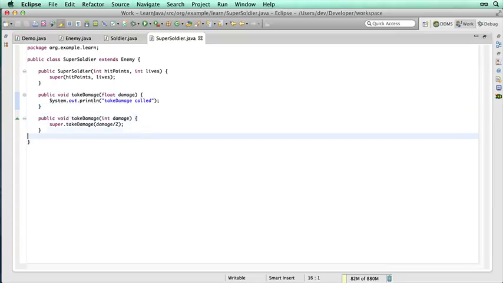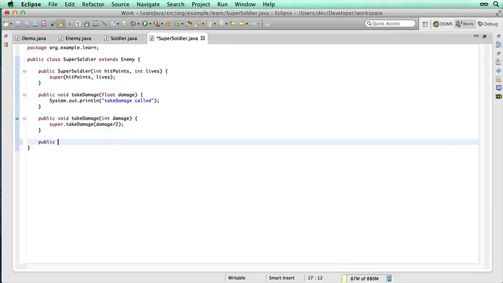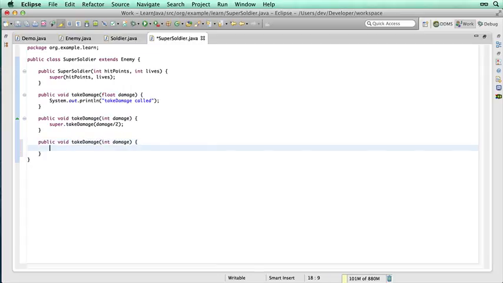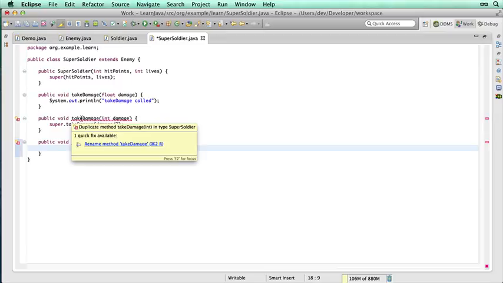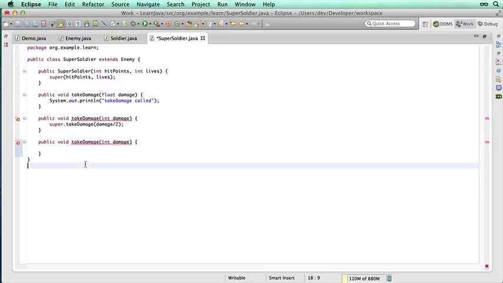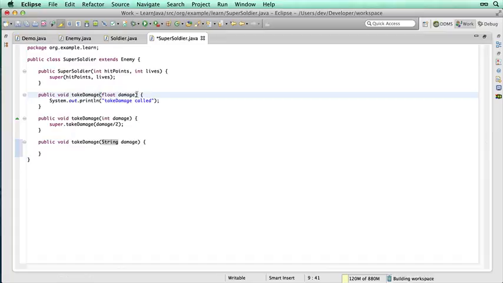So what we couldn't do is write public void takeDamage(int damage) again, because that's a duplicate, and it's going to complain: duplicate method take damage int. That's because there's already a method by the name of take damage that has the parameter of int. But we could quite easily make that a string if we wanted to, and that would be quite happy.